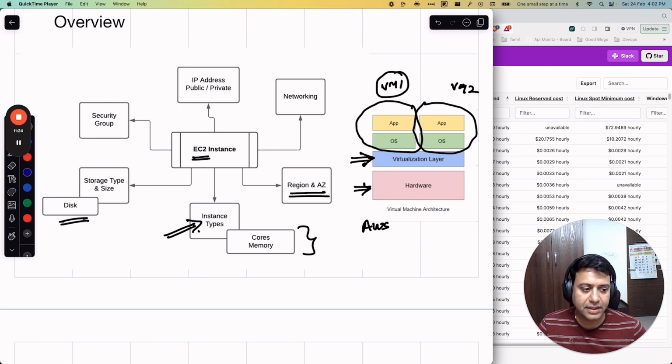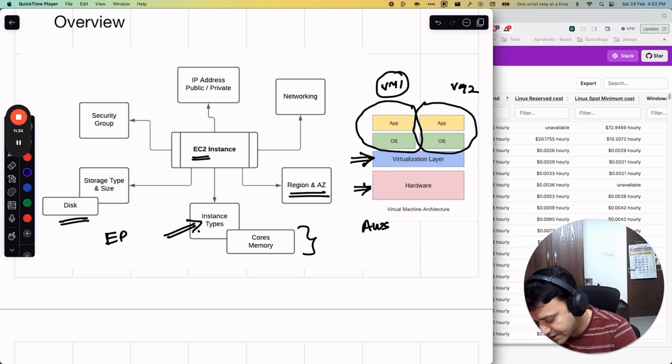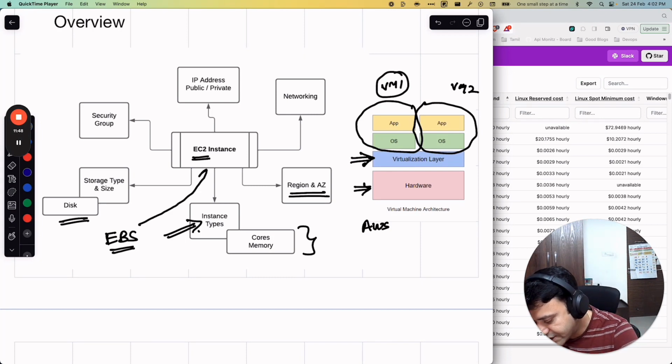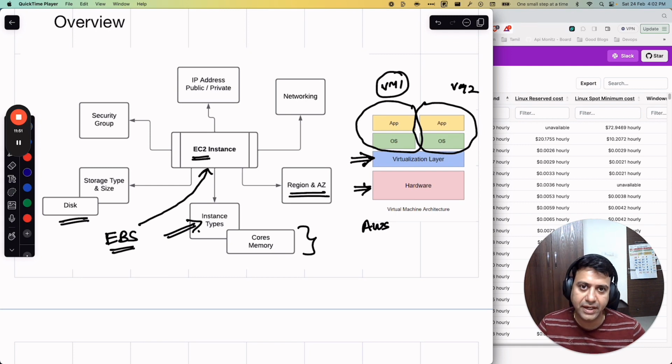All the storages, meaning the external disks, have multiple types available, but we'll talk about one type specifically, which is EBS volume, elastic block storage. That is the type which we are going to provision, and that is the disk capacity. We'll specify the disk capacity as 8 GB or 16 GB, and we'll attach this EBS storage to the EC2 instance when we are creating the EC2 machine.